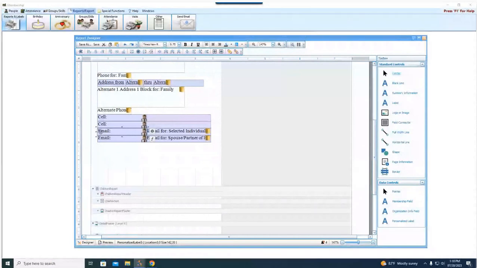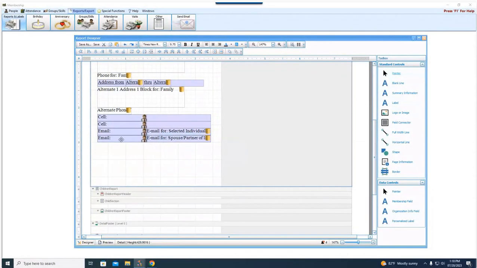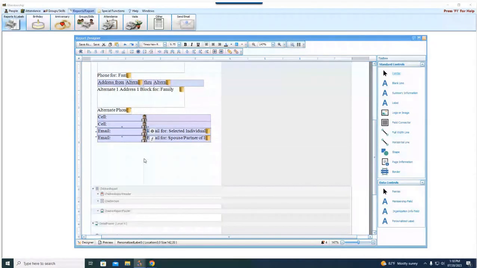So this will say Bob's email, for example. This field down here is set to spouse partner. So this field is going to print the words Sally's email. Okay, so these personalized labels add that name to the field itself so you know who the data is specifically for.